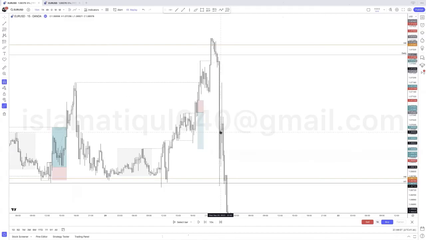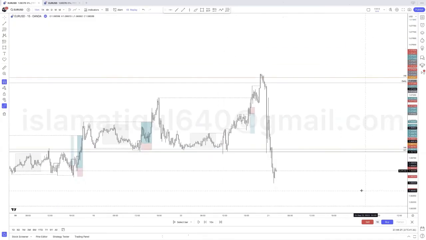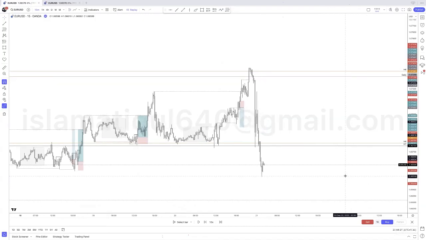It dropped down, broke structure, pulled back up into this area. This is SPR, right? Support broken, turning into resistance according to ICT. A breaker block, whatever, and then rejection. We could have had an entry here, but look at the time; it was 12:15. Okay, that was bad. But now we know what's going to happen from the next day onwards.